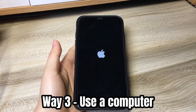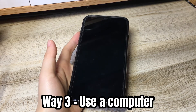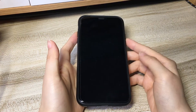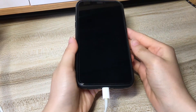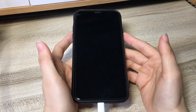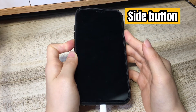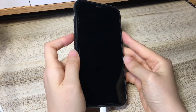The next method to fix iPhone XR stuck at Apple logo loop is to use a computer to update your phone. It could help refresh your phone if it keeps turning on and off randomly during the update or restore process. Best of all, it helps fix the boot looping iPhone XR without erasing any data. Open iTunes or Finder on your computer, then plug your boot looping iPhone XR into the computer. If your phone can't be detected, you can put the device into recovery mode to connect to iTunes or Finder successfully — this won't delete anything on your phone. The steps to enter recovery mode are: press the volume up button, volume down button, and keep pressing the side button until you see a screen showing a USB cable pointing to a computer. You can try the steps a few times if needed.